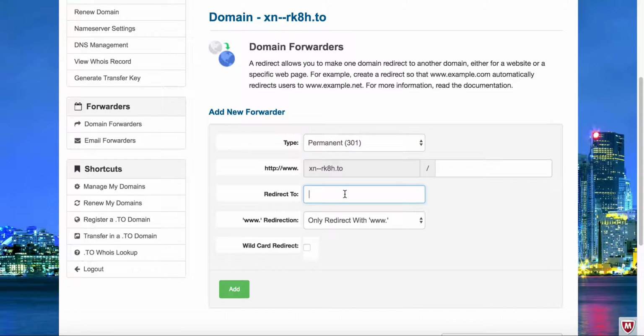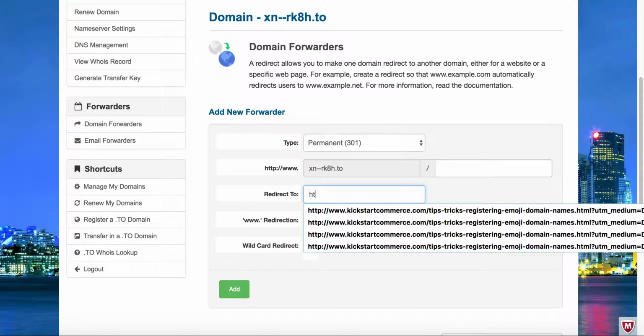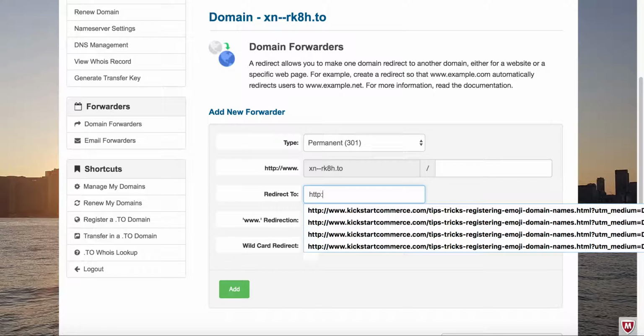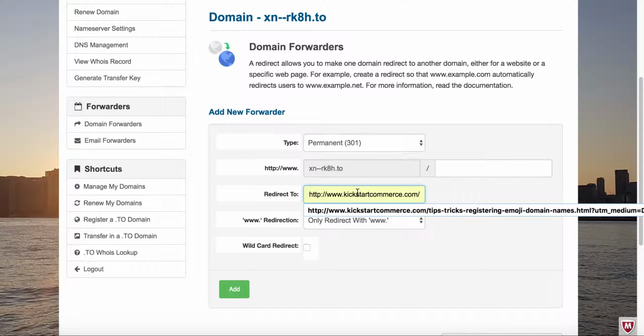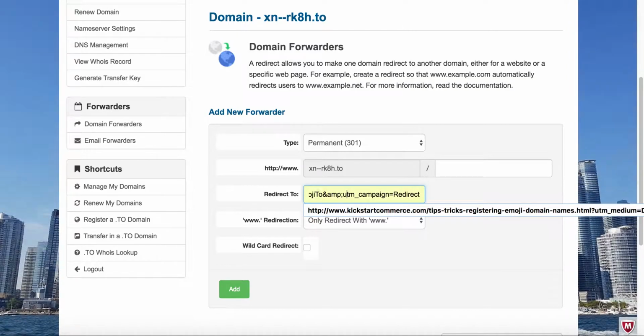Next, you'll want to tell it where you want to forward it to. In this case, I have a page that I've already entered in, and I'm just going to make a few quick changes here. With the ampersand, take that out, and instead of the AB emoji, we'll call it ribbon emoji.